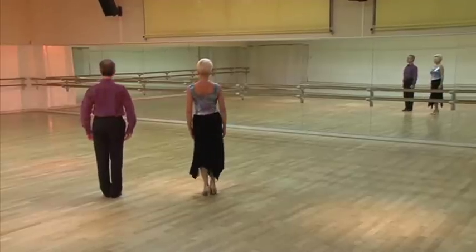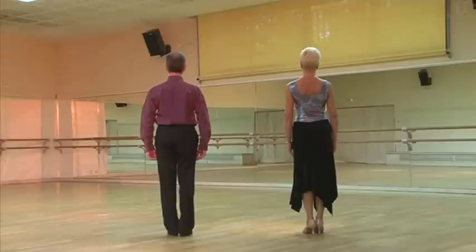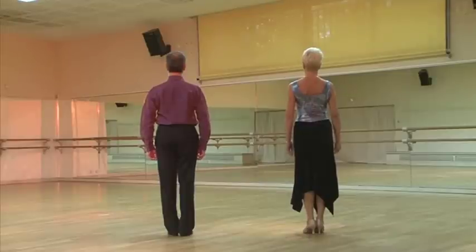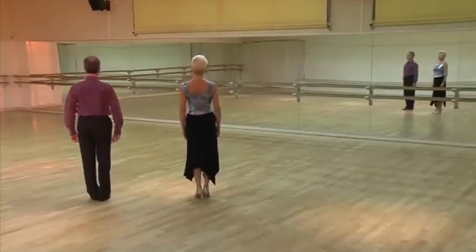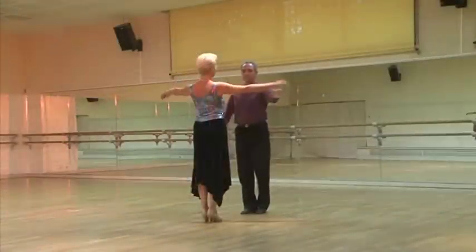All the parts of your body are really well aligned. Your hips are directly over your feet, your shoulders directly over your hips, and your head held up high above your shoulders. You can easily check your posture from the front and the side by using a mirror.